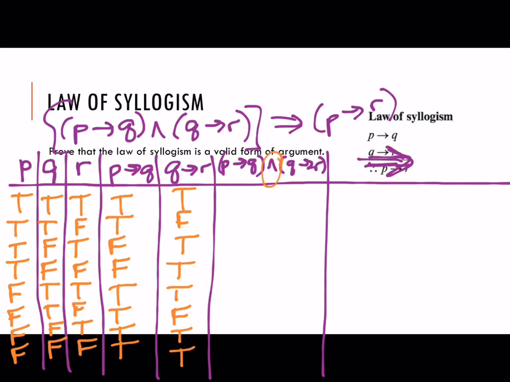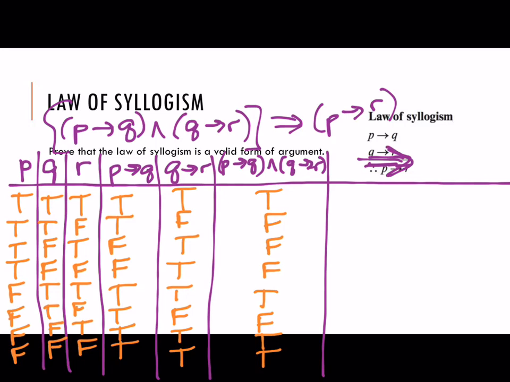All right, then I have an and symbol, and I'm looking at the 2 columns I just did. So let me look through for any that are true, true, and those are going to be true. Everything else is false. And I've got a true, true, and then 2 more true, true, so true, true.